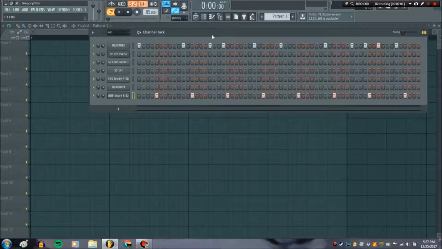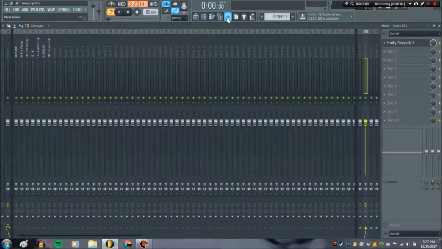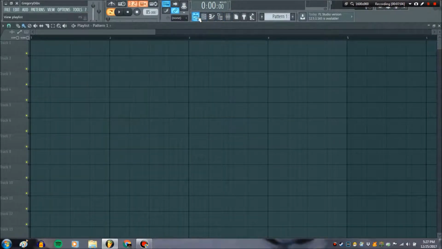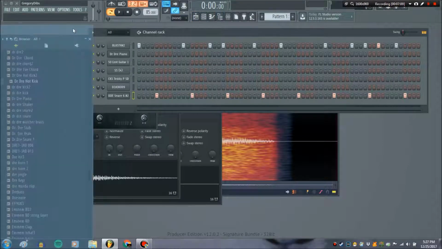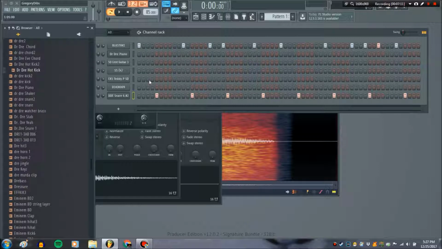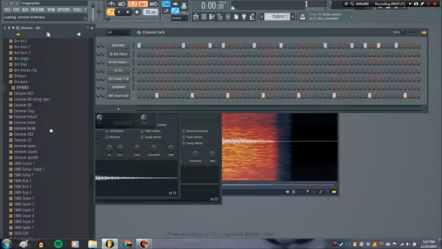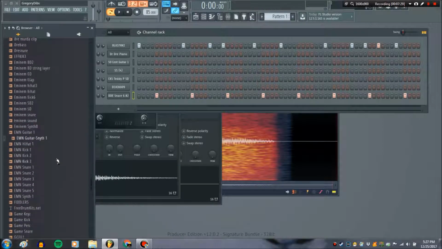Now, before we do anything, this is so basic, I need to add something else to this drum pattern. I am going to go a little farther than, wow, I'm really wigging out here. I'm going to go a little farther than just putting one pattern here. I kind of want to construct the basic of a beat. So I'm just playing around here to find something that I like.